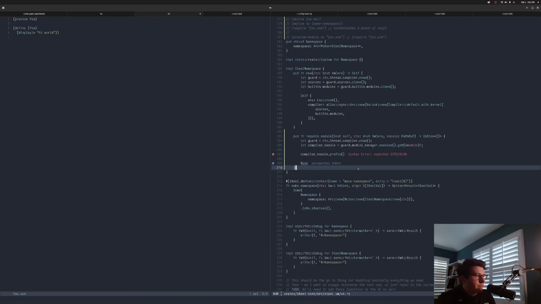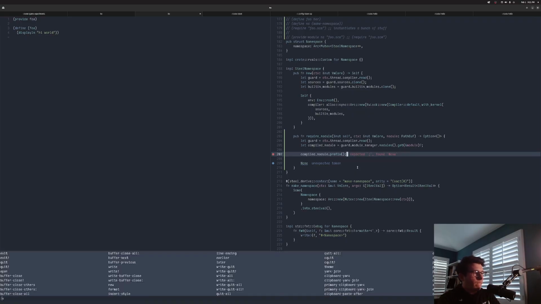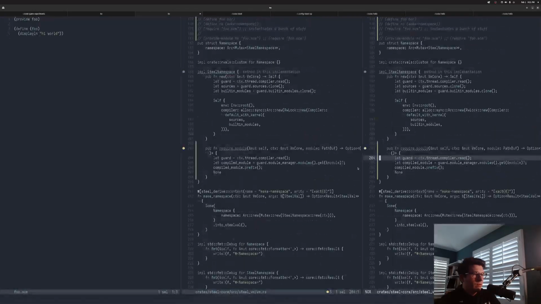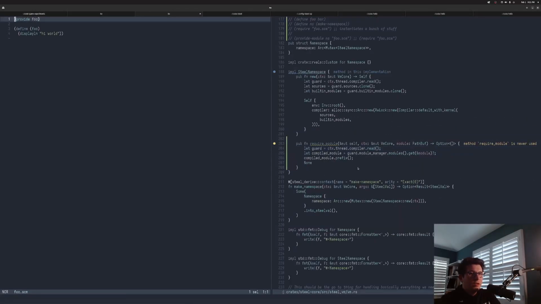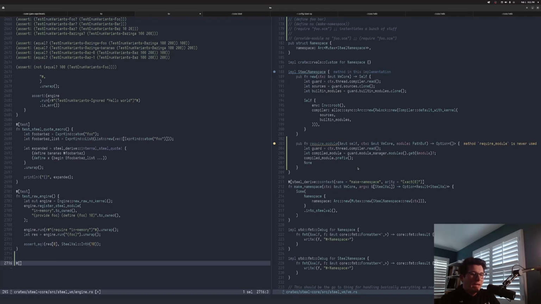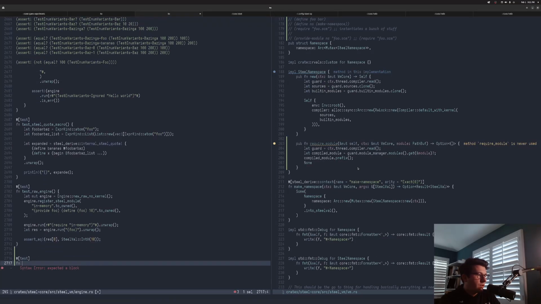Okay. Well, let's at least do something about this. Let's test it. Namespace querying.